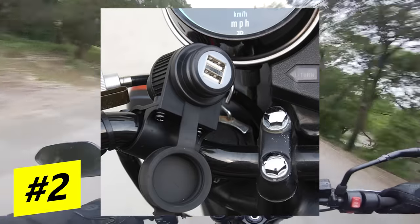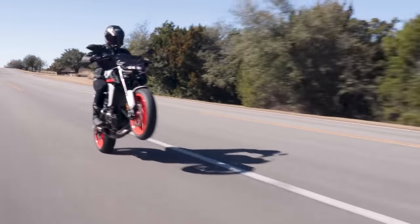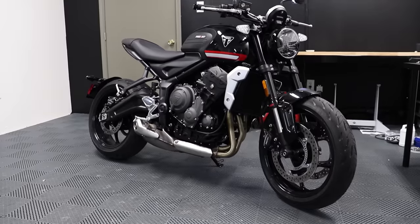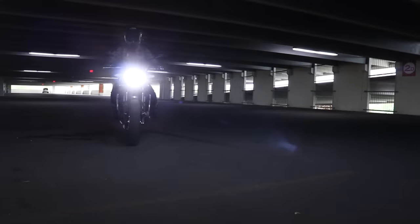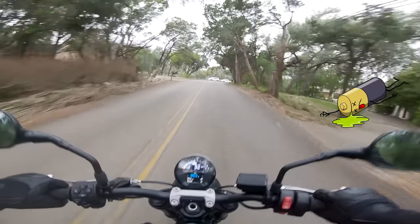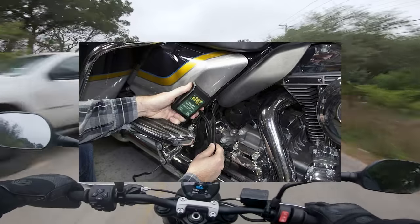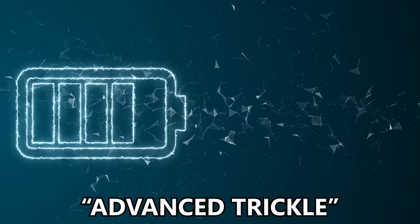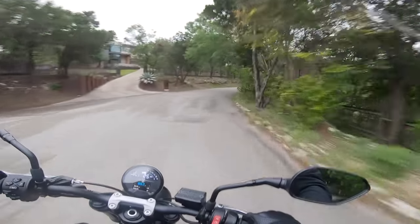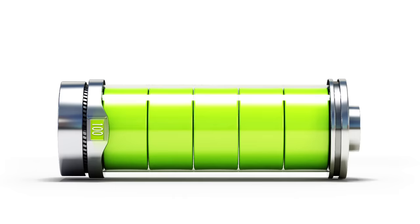Number two: a battery tender and a USB charging port. Look, you're not going to ride your motorcycle every day, even if you told your wife, girlfriend, husband, boyfriend, or body pillow that when you were begging for permission to get your bike. There's going to be times when you just don't want to get on the bike, and sometimes those days turn into weeks. When you decide it's time to wake your iron steed, you don't want to be greeted by the sound of a dying battery. A battery tender hooks up to your battery and keeps it topped off, or can recharge it if you accidentally left your lights on too long. Any that claim to have advanced trickle technology is what you want — it lets the battery charge up to 100%, then lose a little bit of charge before kicking back on again, which is better for the long-term health of the battery.